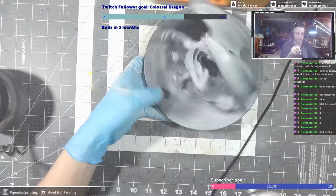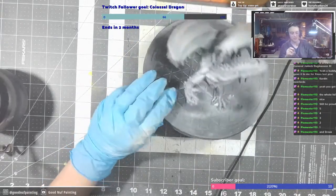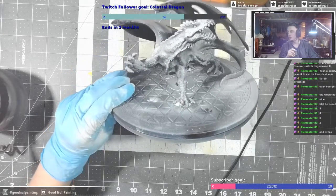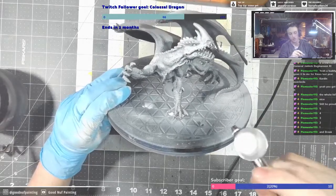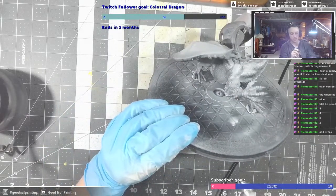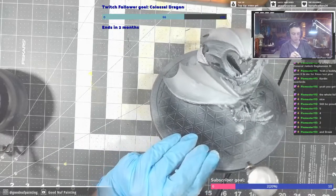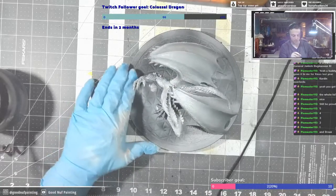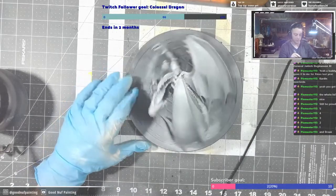And unfortunately, given the way that I mounted him, you aren't really able to see a lot of the dark sections right now. But you can see underneath him here, we're really starting to get a good variation in color. I just want a little bit in there, just a tiny pass, so that I can get the nice pale color of his underbelly and skin, and wing membrane done.